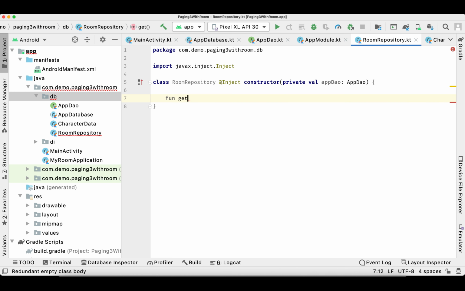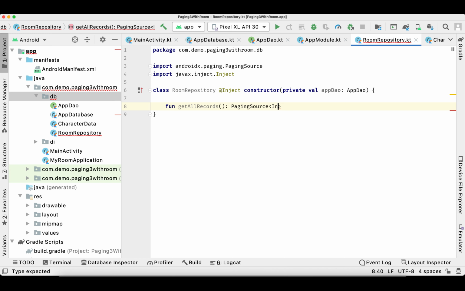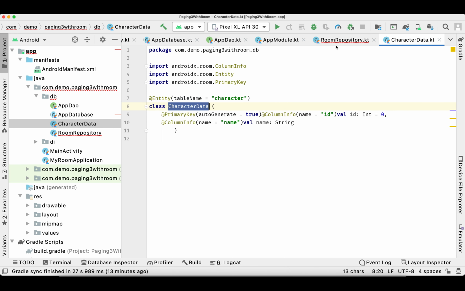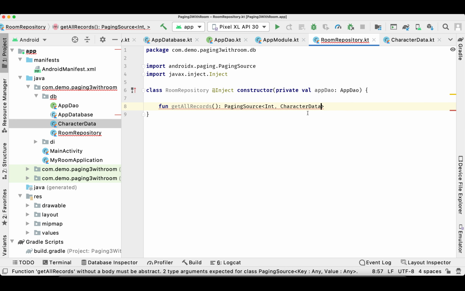And we'll simply create a function. One is to return the records as a paging source. So the same return type we define inside our DAO. So that's why I'm keeping the same signature for this function.